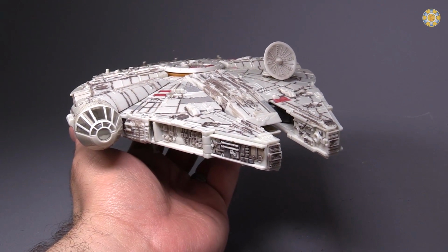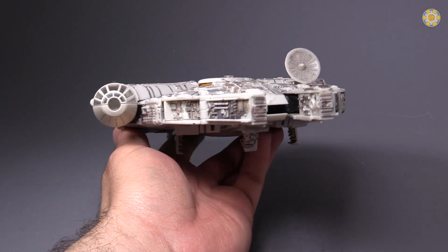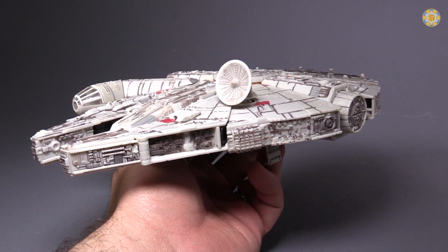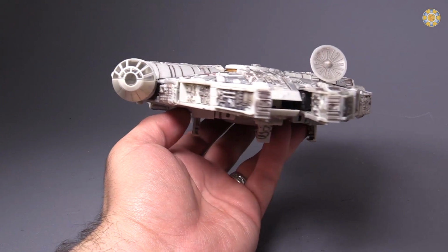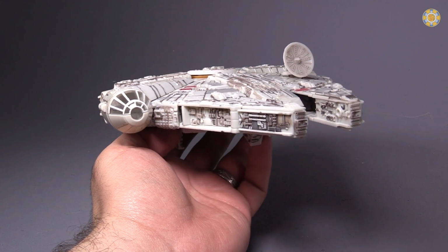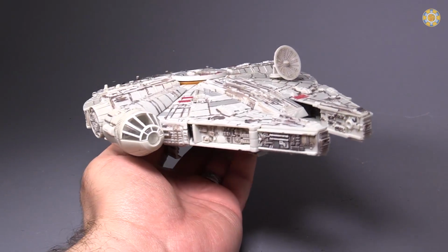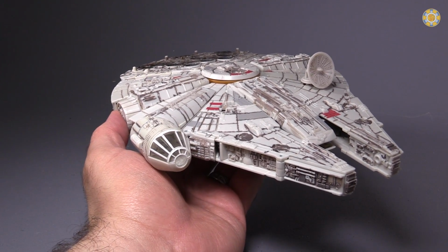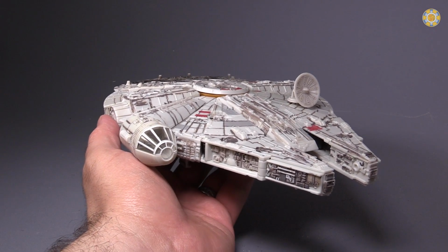So, my friends, the final verdict is wait. Unless you're a massive Star Wars and Transformers fan, like myself, go ahead and pick it up now, but know there could be some issues. If you're comfortable with waiting a little bit, just wait a couple of months, maybe closer to Christmas, when they'll hopefully have a second revision of these figures out on store shelves with maybe some fixes. And who knows, maybe some third-party folks will come by and do something else with it.